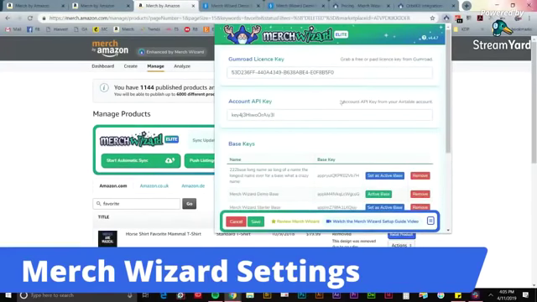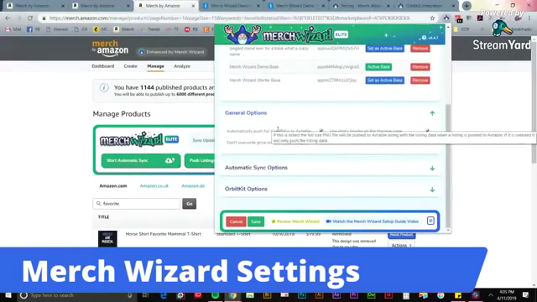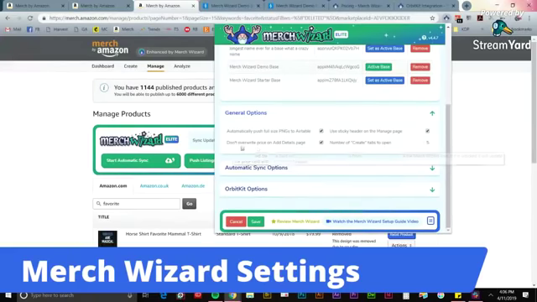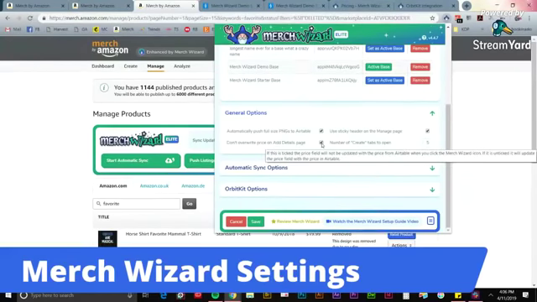Okay, so I'm going to go over that again really quickly. I'm in the Merch Wizard settings page, general options. Automatically push full-size PNGs to Airtable. Just make sure that is ticked off. And as I'd mentioned, the don't overwrite price on add details page option is your personal preference. Do you want to control it on step 1 or step 2? Check it off or don't, and make sure that you hit save afterwards. And again, I'll come back to the automatic sync options, and we can come back to the OrbitKit options later.